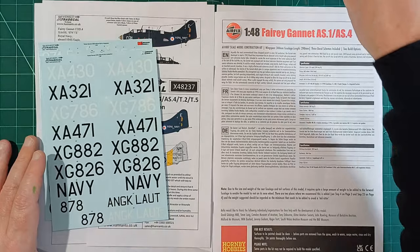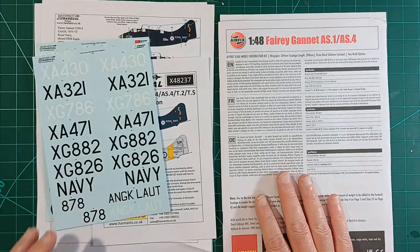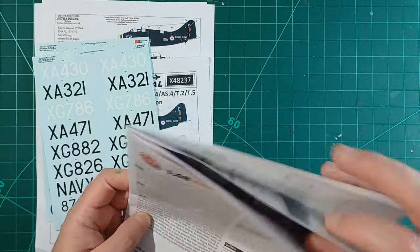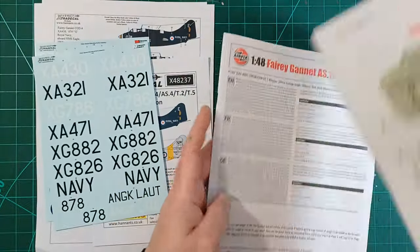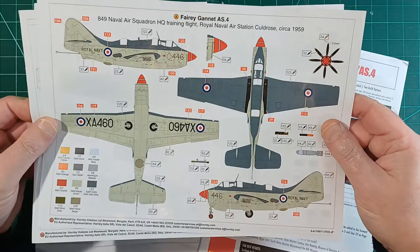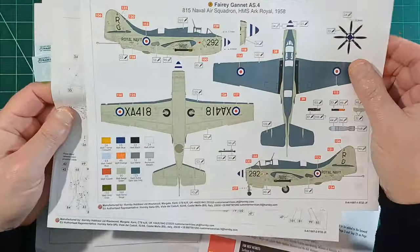So the Fairey Gannet, I'm going to get cracking with it. I'm not going to do it in the colours that they suggest, because I'm just going to be awkward. So these are the ones it comes with decals and paint schemes for. It's got these three.